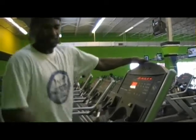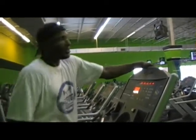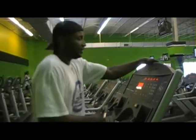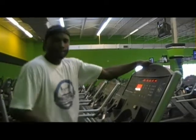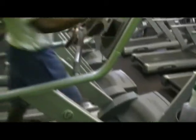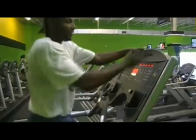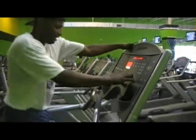But walking at an incline is just like walking hills. You're gonna burn a lot of calories in a very short period of time. And this is what you see a lot of bodybuilders do, just as simple as this, walking at an incline. Make sure you hold on so you don't slip off. Because if I let go, I'm gonna go backwards, see? So hold on so you don't go back. I'm gonna hold on and walk. And stop.